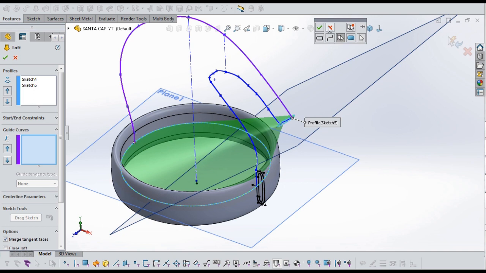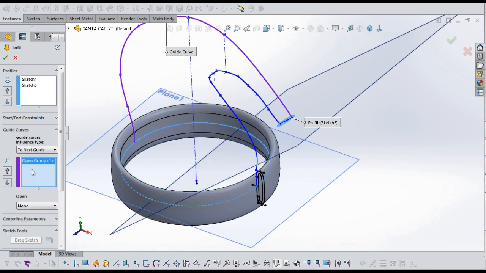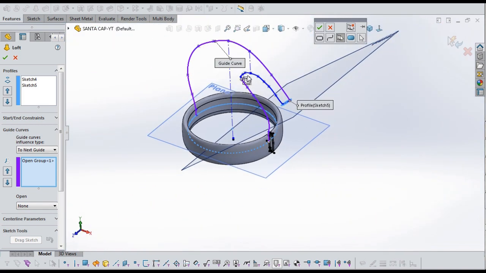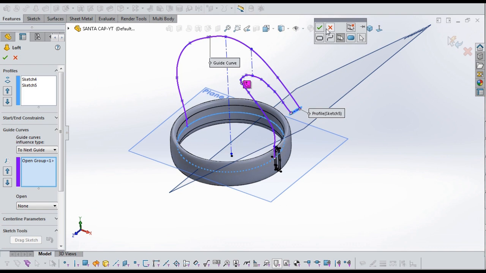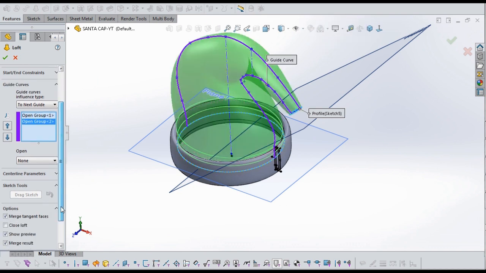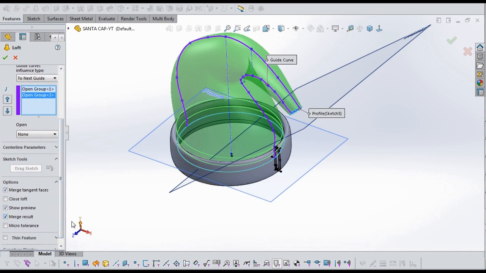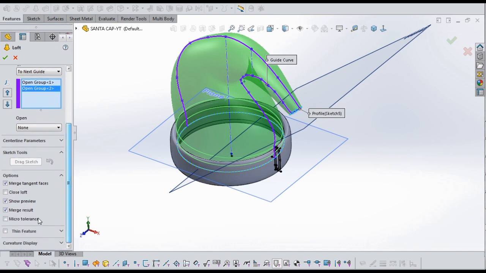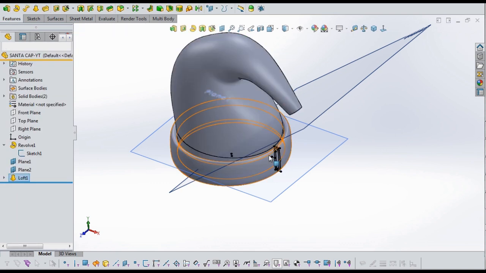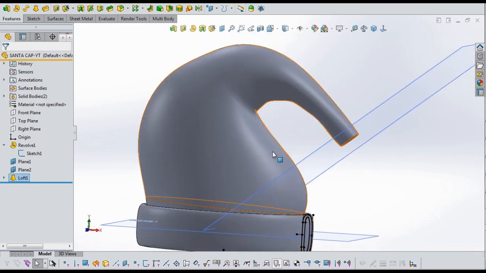First I have selected the outer guide curve, and next the inner guide curve, selecting one by one. So it completes the process, and now loft is done.